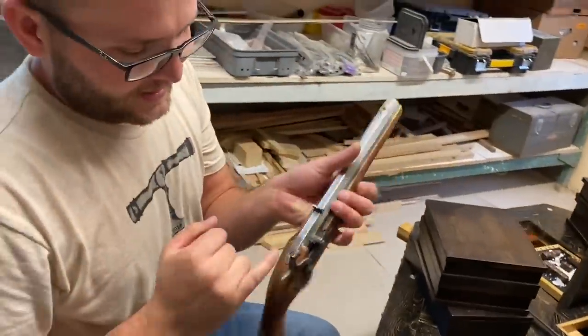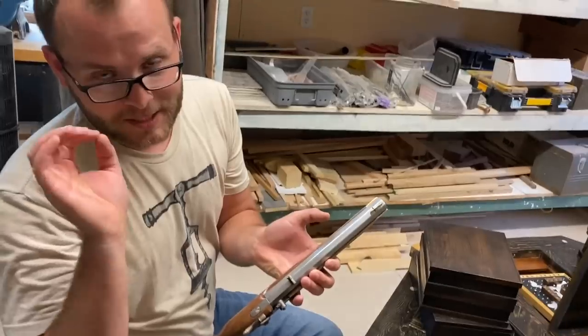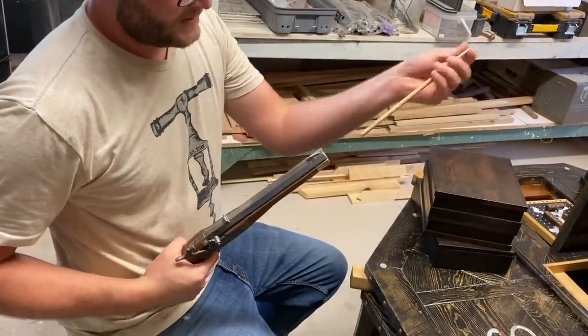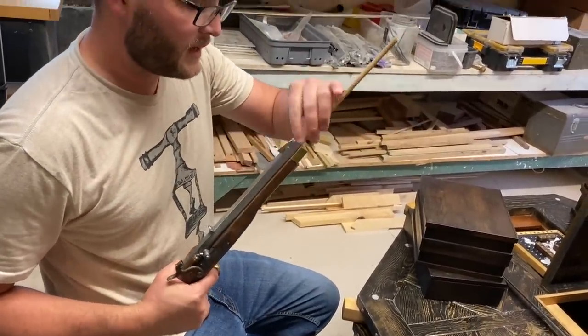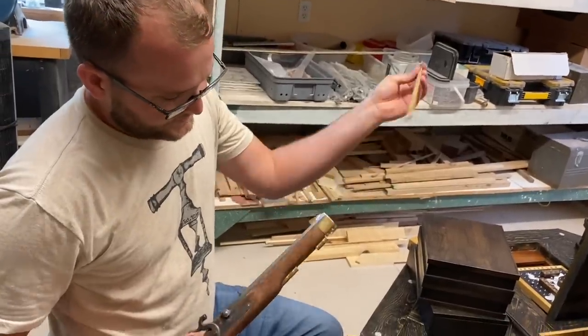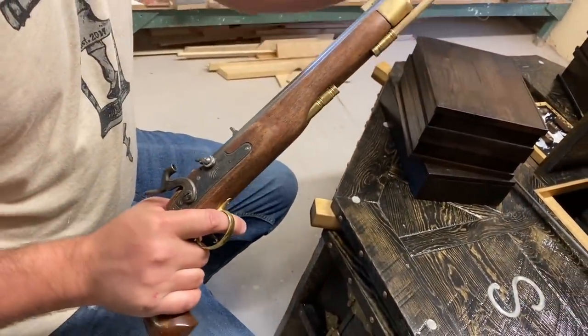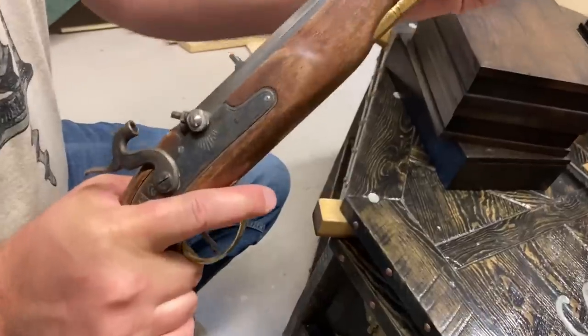That's actually a real pistol, and I just put the caps in, which make a huge sound, even without the powder and the bullet and whatnot. But I mean, it's legit. I built it out of a kit. So yeah, it's pretty fun. It was actually a lot of fun to build that kit too. It looks so cool.